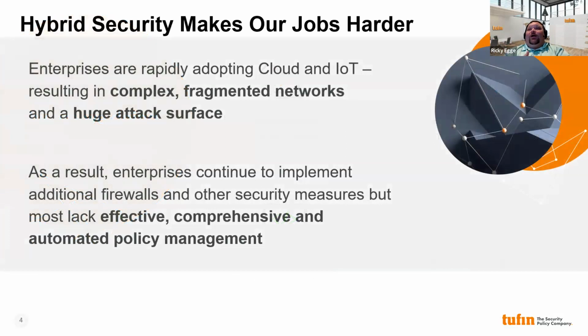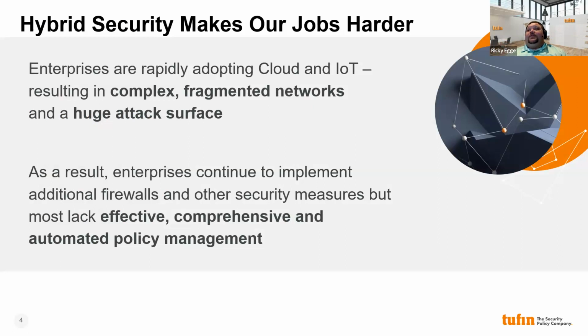And why are we doing this presentation? Because hybrid security makes our jobs harder, right? So as we're moving post-COVID into more IoT, a lot of companies are moving to or adopting a cloud-first strategy. And we've seen a huge push for this over the last few years. And this is creating more complex and fragmented networks, and the attack surface for us is growing. And it's very easy to create publicly accessible infrastructure out there in these cloud environments, and we want to protect against that.